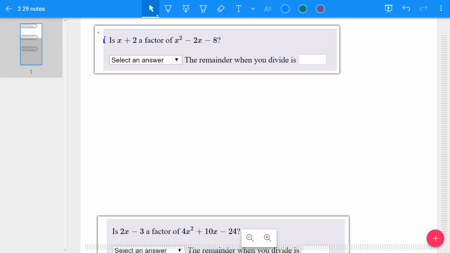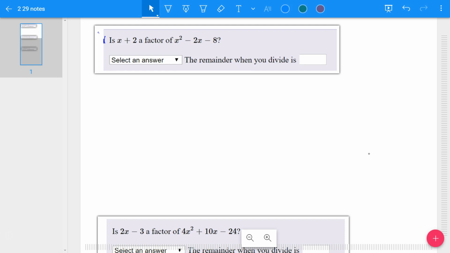In this one, let's take a look at deciding whether something like x plus 2 is a factor of x squared minus 2x minus 8 using the factor remainder theorem. So to answer this question, let's just refresh our memory of something. Imagine you answer this question instead, so we understand what these are. The motivation could be asked this way, okay?